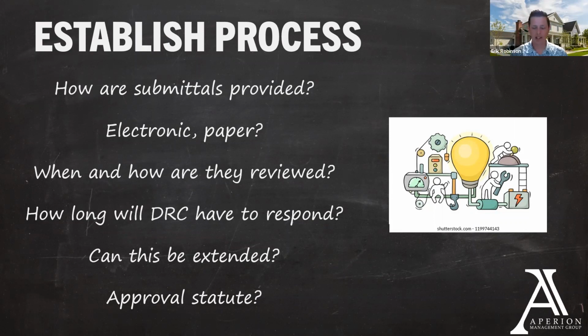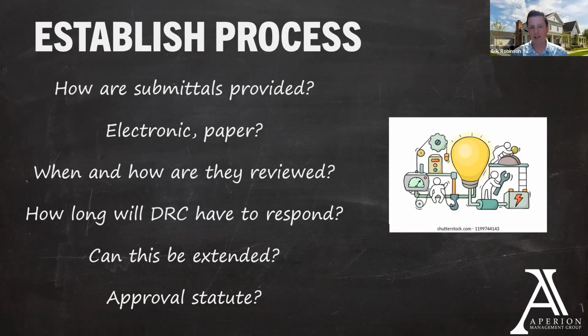Another important question as you're establishing process is, how long are you going to give the DRC or the ARC to respond to a submittal? Oftentimes language in your documents will say something like, the ARC has 30 days to review and get an answer back to the applicant. If they don't, that submittal is automatically approved.